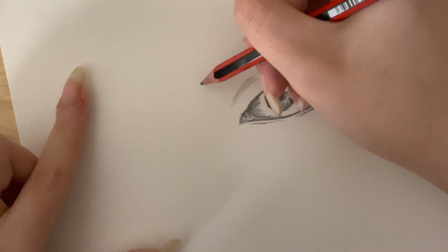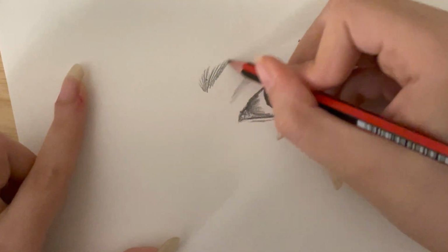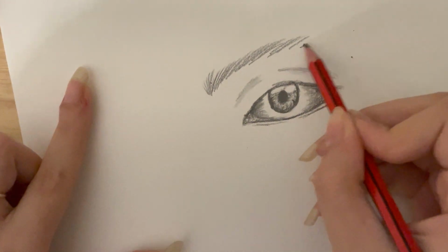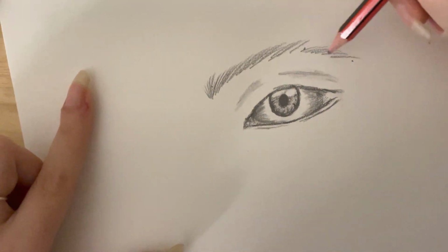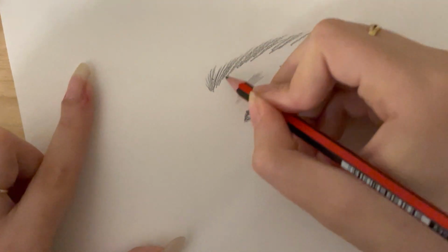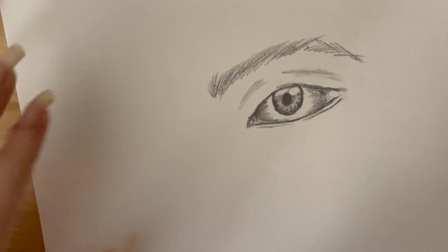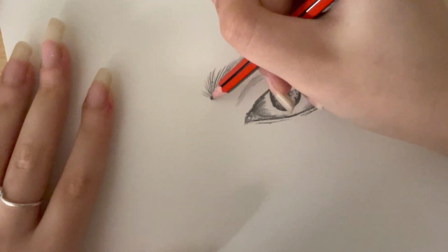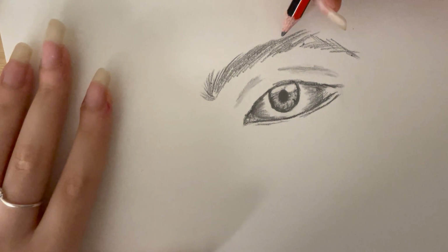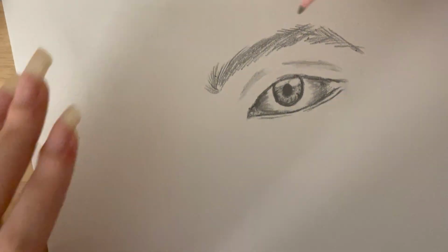Okay, so what I like to do now is, look at that. All right, just make a basic shape. And now for here, you're gonna go like this, and then you're gonna also go from the top. The eyebrow can be as messy as it can, since not every eyebrow is snatched and all that. So we're gonna add some hairs in here, some hairs over here, literally whatever you want, anything works. This is your eye, you know.